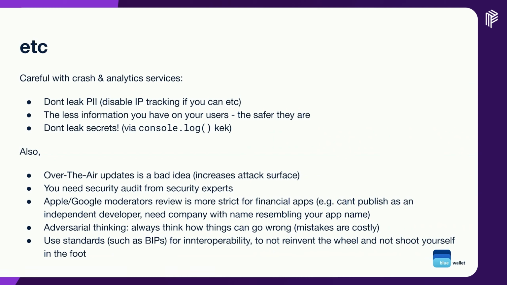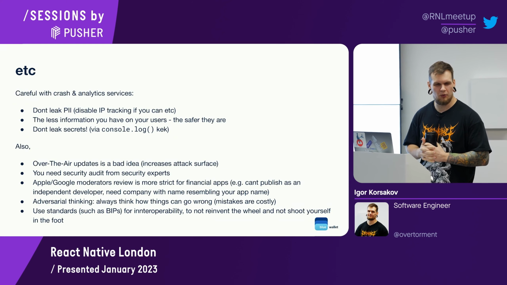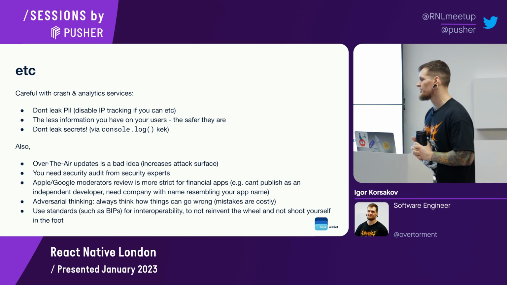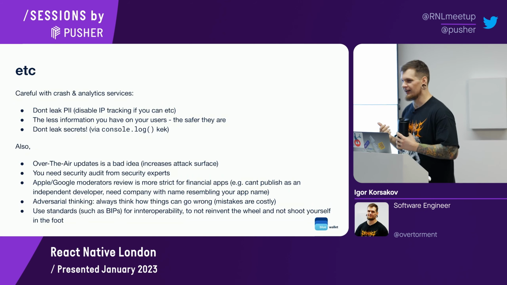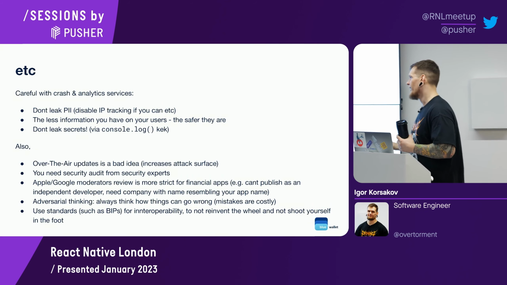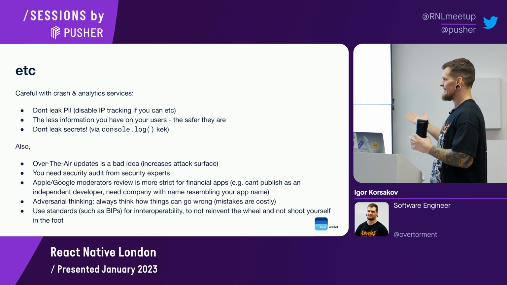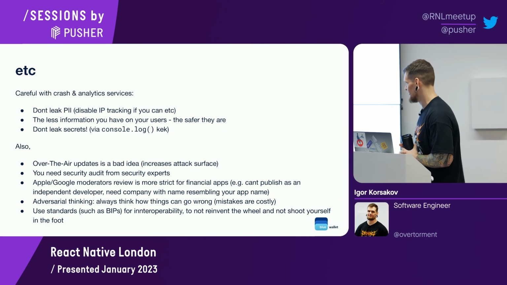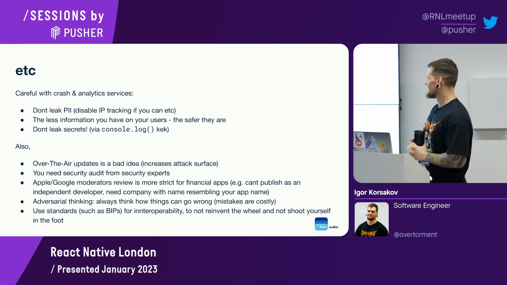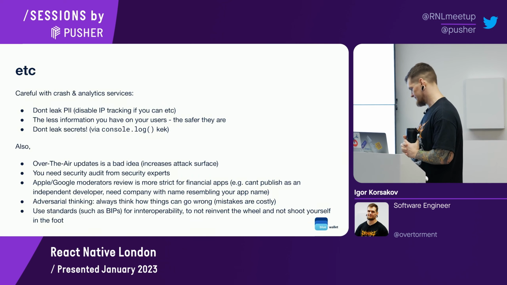And don't leak secrets. Recently, there was a really big hack. I think it was Phantom Wallet, but I don't remember if it was Phantom Wallet or the other one. It was one of the Solana wallets that accidentally had console log in their code, and they debug printed the secrets in their apps, like private keys. And it got leaked to the Sentry or whatever in plain, not even encrypted, and money was stolen. Just stupid. So don't do that. Be careful with Sentry or whatever analytics you're using.